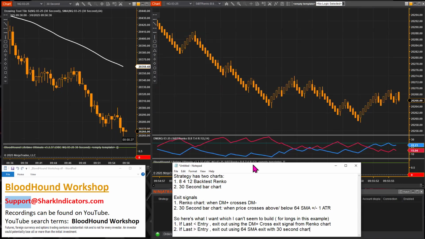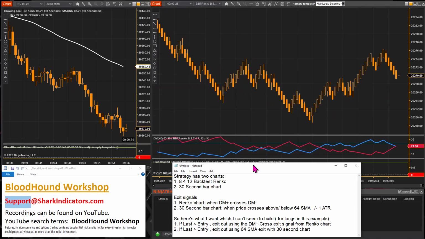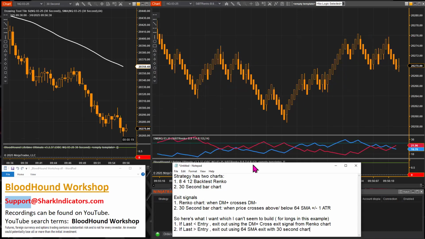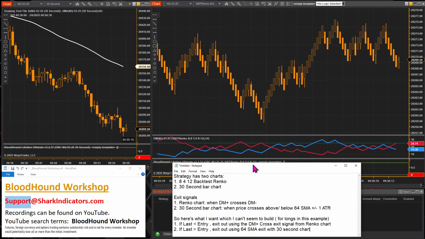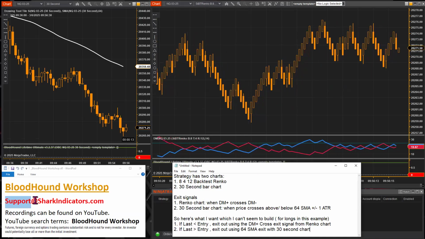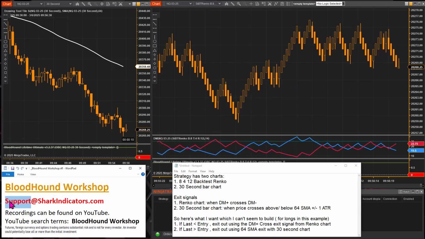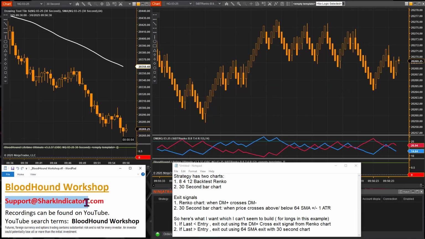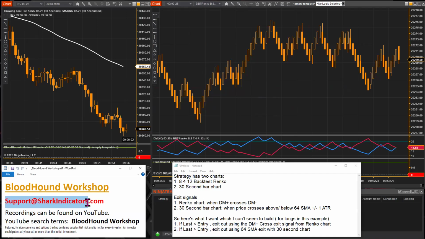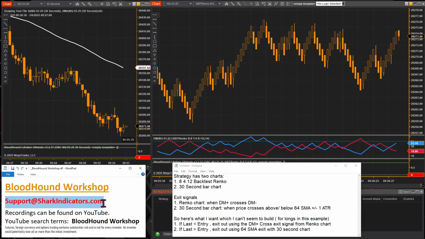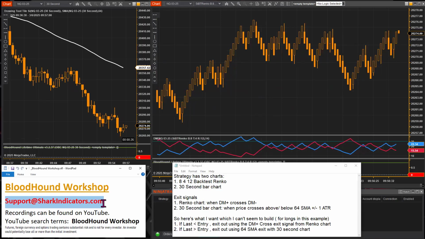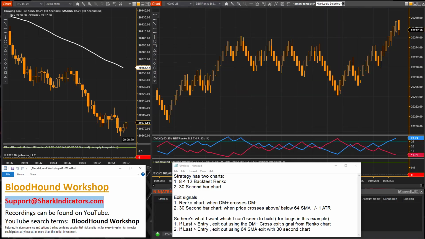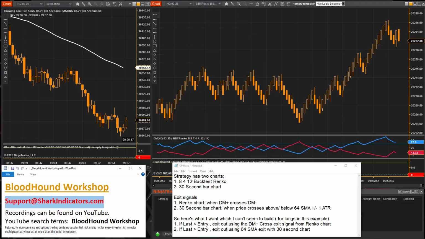Vaughn's asking, how do I send an attachment? I don't think Zoom allows you to send attachments, and I'm not a Zoom expert. But that's what email is for. Once you submit your question, you can attach a screenshot to your email and we'll get that. That'll work great. All right, thanks, Vaughn. Okay, good. Looks like we have a question from Vaughn coming with the screenshot, which is always helpful.